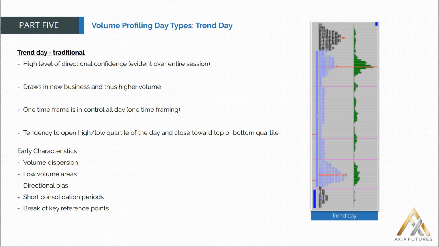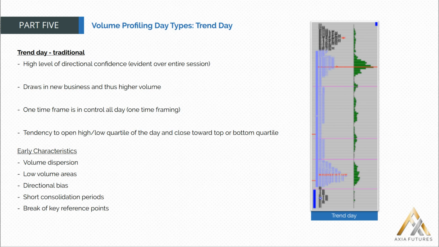Initiative, by its very nature, is when large time frame participants who are influential are looking to execute quite aggressively. When they're executing, they're not too concerned about price. The fact that they're not concerned about price is very suggestive that not only is there initiative price action in the market, but it's likely to be of a trending characteristic. So those are some of the key characteristics with regards to a trend day.